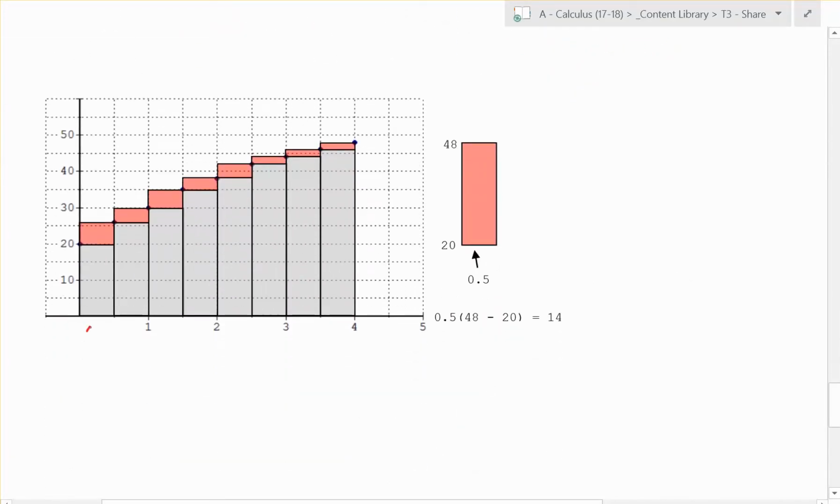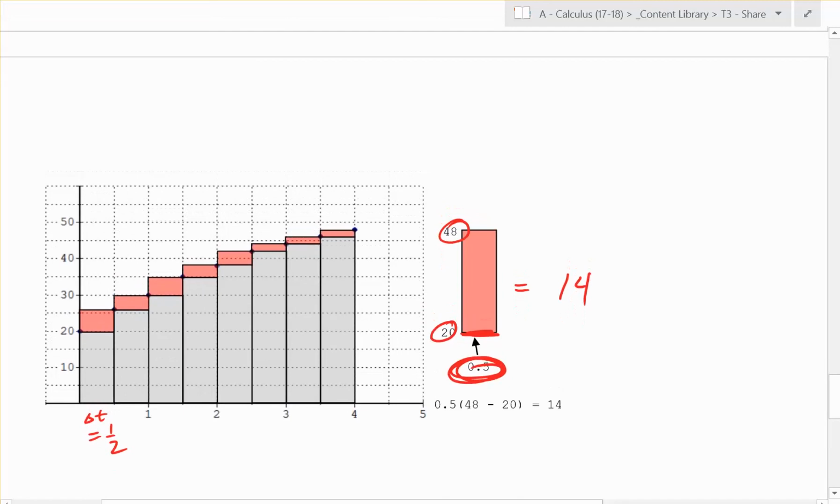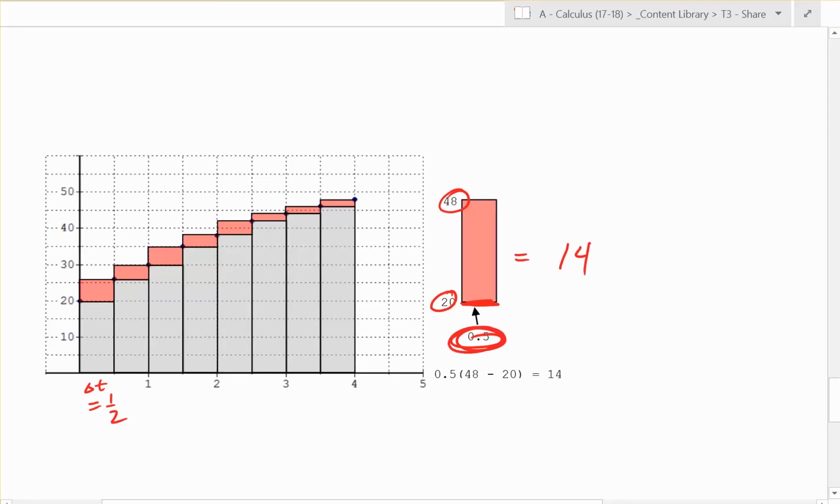We did the same thing, but the delta t in this case was equal to a half. So the upper and lower stayed the same, but the base of this rectangle is now a half. So this area right here is 14. We would love this to go to 0. We'd love it to be really, really small between the upper and lower, and we do that by making delta t smaller and smaller. But we need more data to do that, or we need the function that we're modeling. Right now, we're just using tables to add together rectangles and have an upper estimate and a lower estimate.